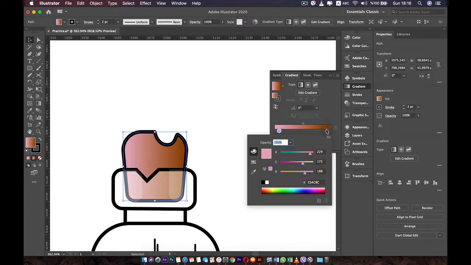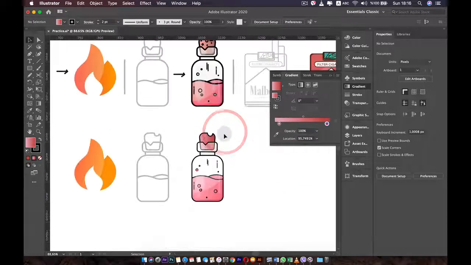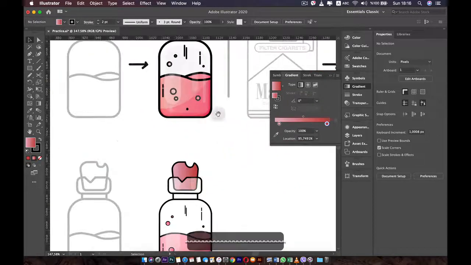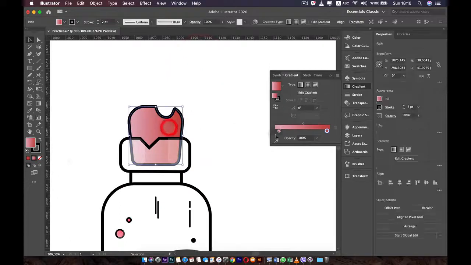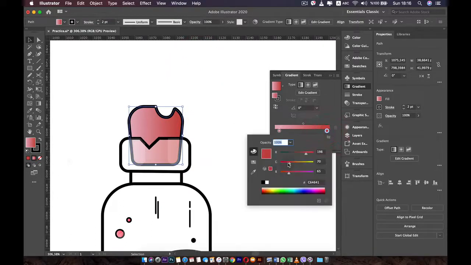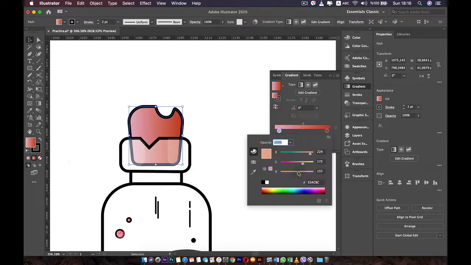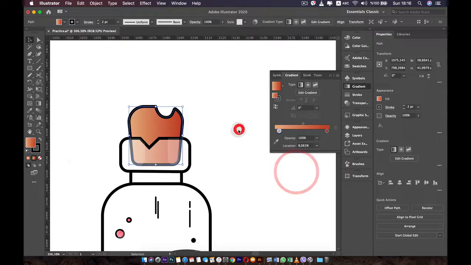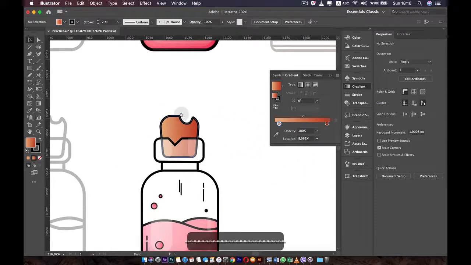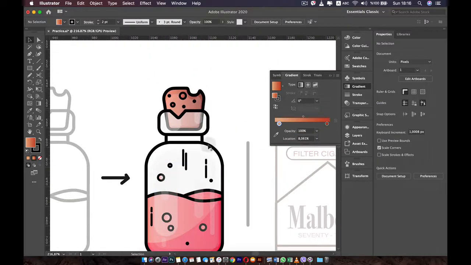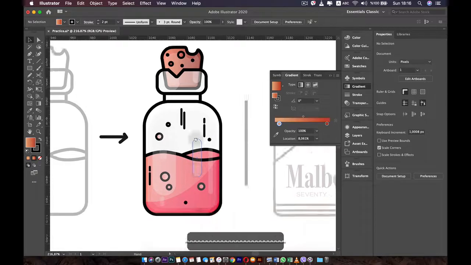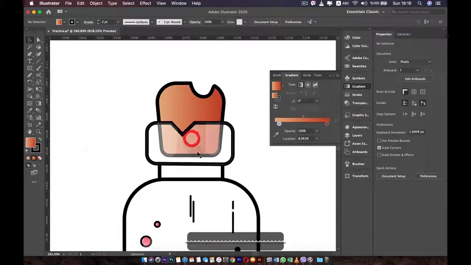You don't need to follow me, you can just choose your color and go ahead, skip this part. But I just want to show you how I come up with the colors that I go with, and you can see that I spent some time to get the color that I want. It's not always very easy and straightforward. It needs some patience and experiment. Okay, right now I got the color that I want. I'll keep it like this.